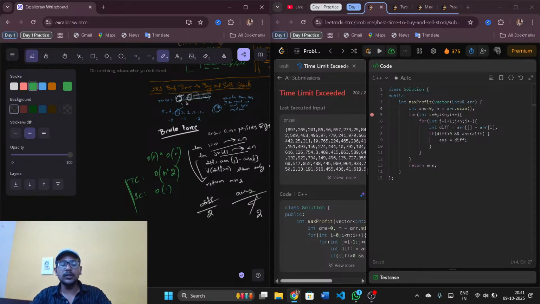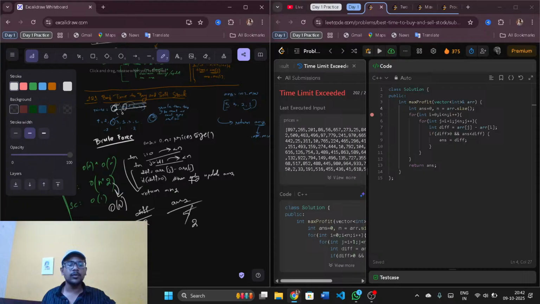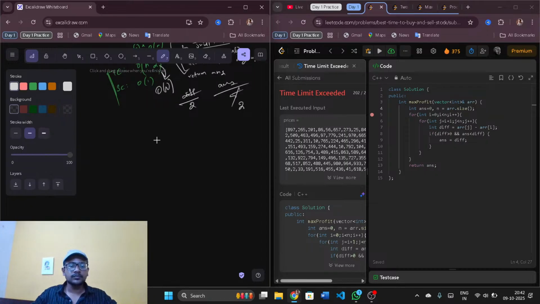We'll be going through the optimized approach, where I need to go down from big O of n squared to big O of n, right? There is an approach for this to get to big O of n. I will do it, but if you have any thoughts or doubts, please let me know in the live chat. I went with the brute force first, and let me go with the optimized approach.